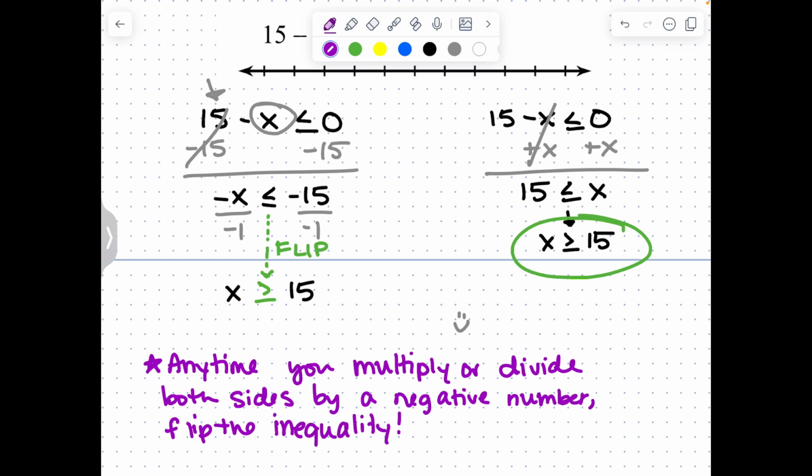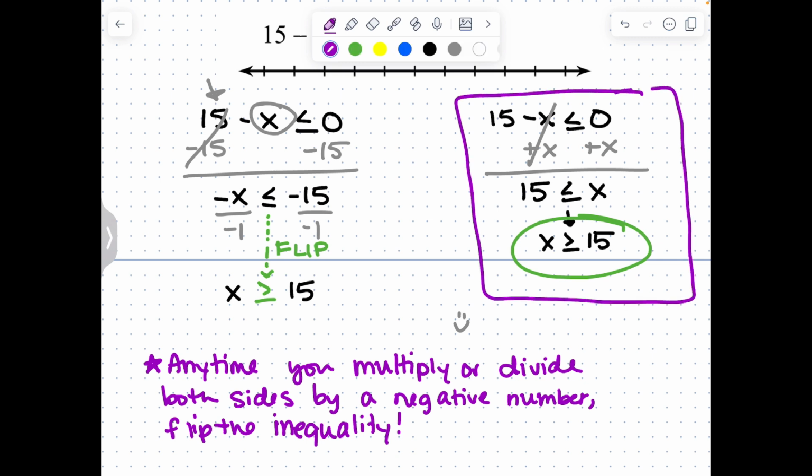Now, there are almost always ways around this if this is a rule that you just don't understand and you don't want to use a rule you don't understand. I totally am with you. I am the same way. So remember, we had this option over here where instead of having to deal with a negative x, I used my property of equality to add x to both sides, and then I was working with a positive x. I never had to divide or multiply by a negative there. So pretty much every problem that you try to do, you would have that option. You just have to think ahead a little bit to see if any negatives are going to come up.